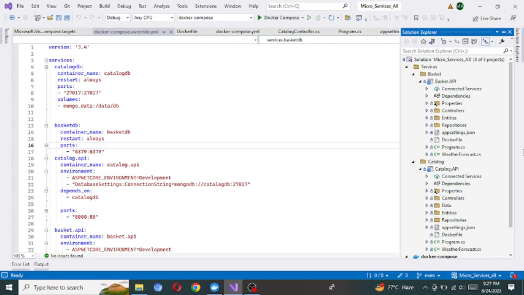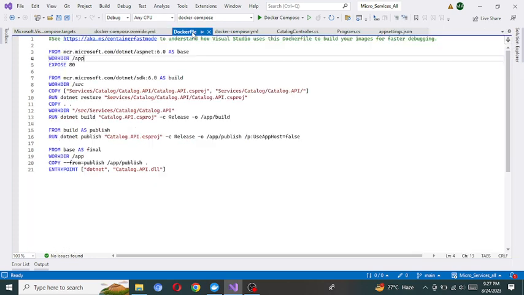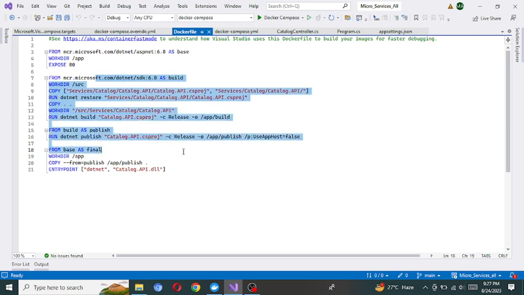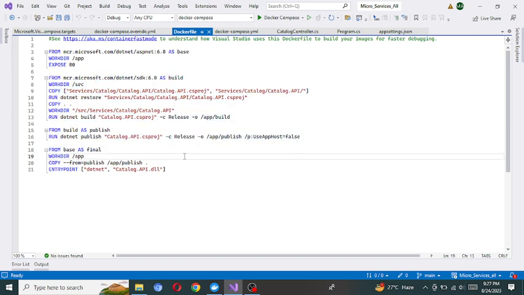Before talking about these Dockerfiles, I want to talk with you about what containerization is and what its benefits are. Containerization is an approach to software development in which an application or service, its dependencies and its configuration are packaged together as a container image.